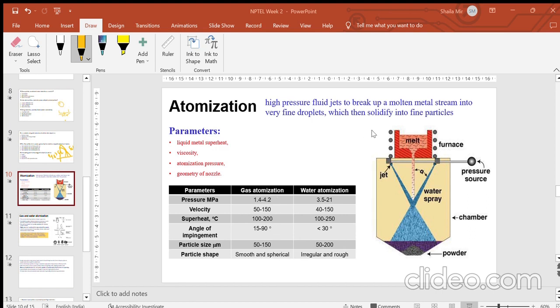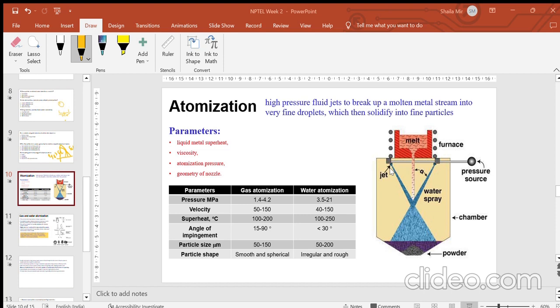So this is what is important to understand in gas and water based atomization: during the atomization process, the molten metal is impinged with your atomizing medium, which is either water or gas. The first stage is wave formation and the second stage is ligament formation. So as you have these flat type particles, these are converted to ligaments in the second stage. Now in the second stage you have two influencing parameters: whether you have a low cooling rate or a high cooling rate. This will significantly affect your consequent particle morphology.